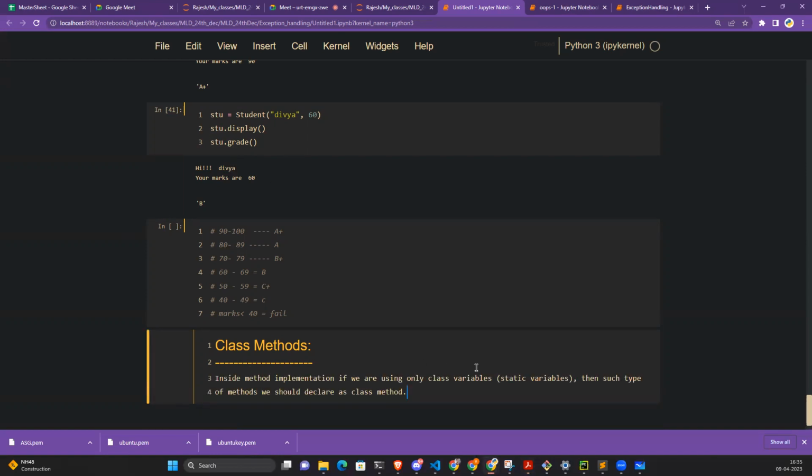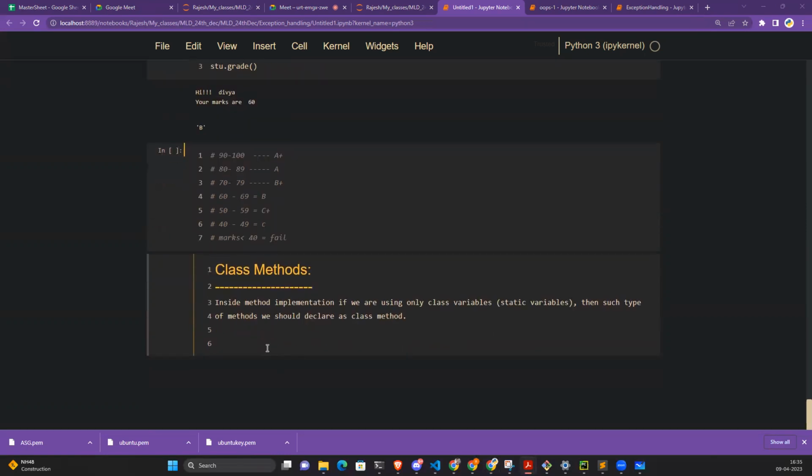Inside the method implementation, if we are using only class variables or static variables, then such a type of method is declared as a class method. And we can declare the class method explicitly by using the classmethod decorator, that we have seen, right?